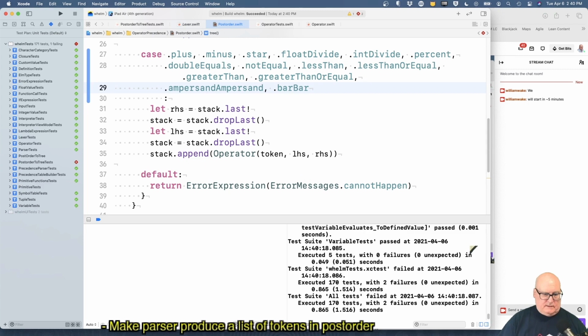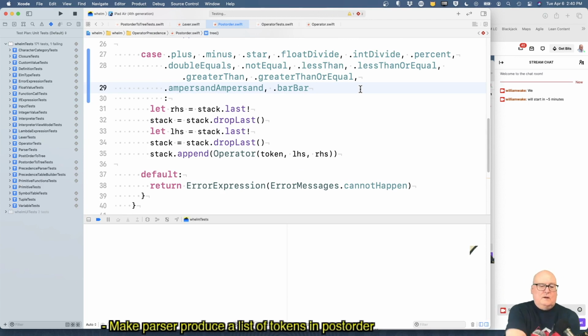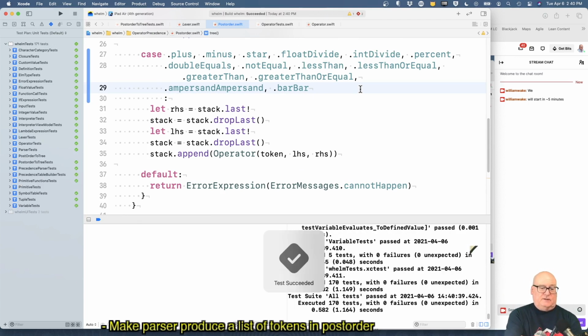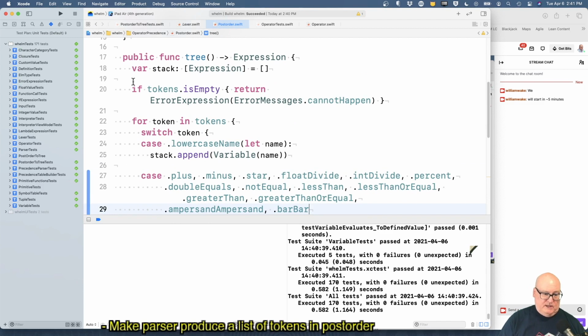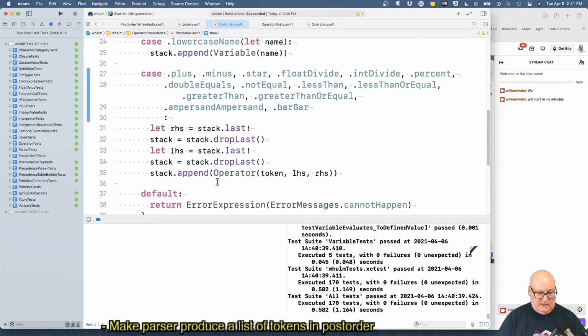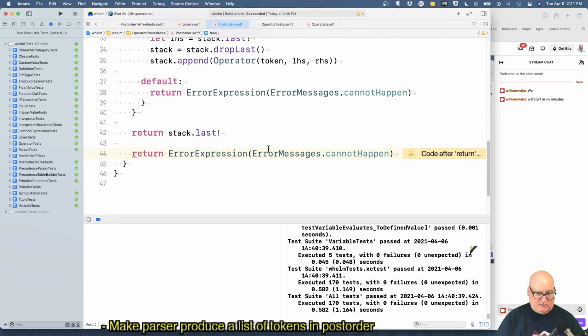Okay, this, that, and go. Now, normally I'd have to worry about could line 31 or 33 fail because the stack is empty? And the answer should be that cannot happen. We always produce a valid thing coming through, so it really should not happen. I think even this is a redundant test. The token's empty. I don't think that can happen either, but in any case, all these paths take you through error expression. This one cannot happen.